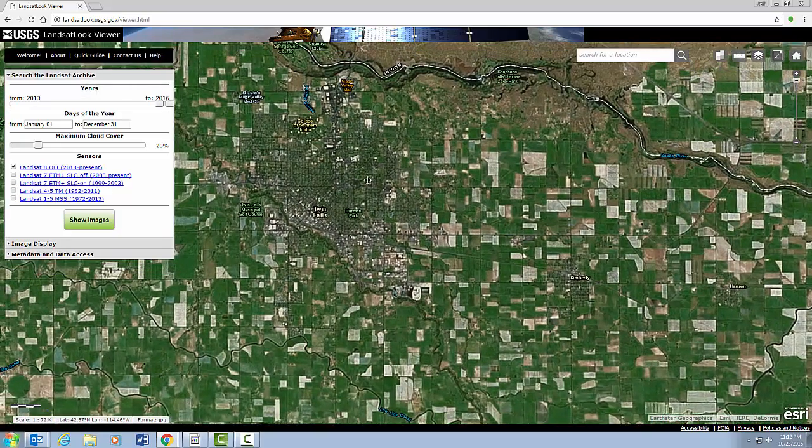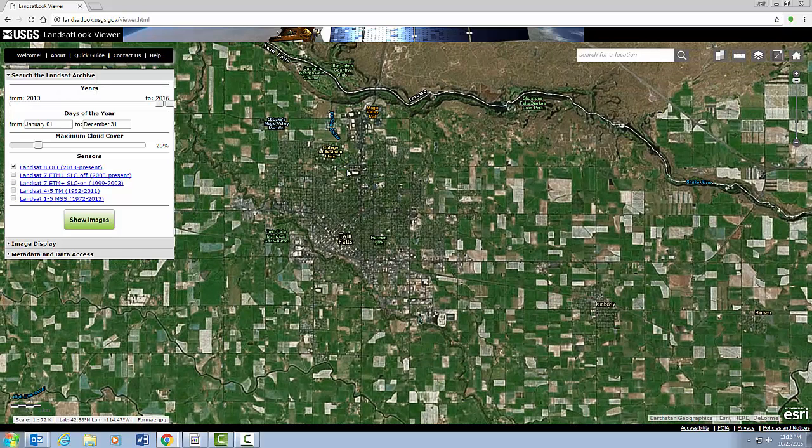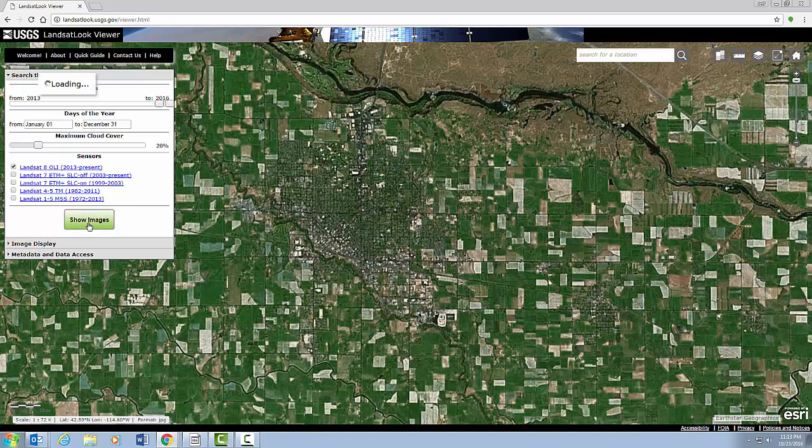And so I'm just going to go ahead and pick the Twin Falls area right here. And the data for Landsat 8 is limited to 2013 and present. That's just fine. I'm going to go ahead and hit Show Images, which is going to actually bring up the Landsat 8 image on here.